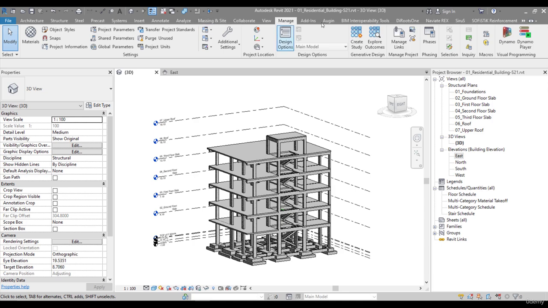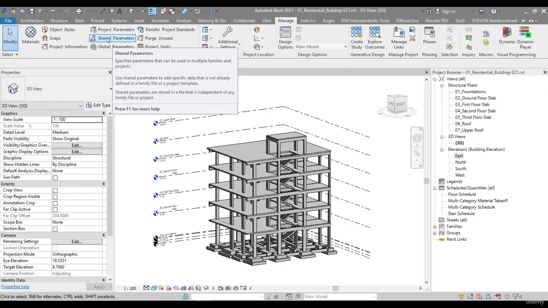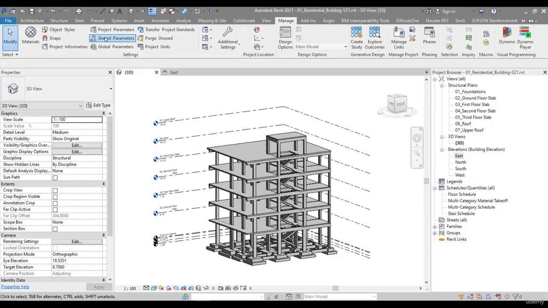To create this, we go to the Manage tab inside Revit and click on Shared Parameters. It's a shared parameter, not a project parameter, because you need this same parameter for all disciplines, so you're not only working on a single project. I'm just explaining this on a single project, but you have a federated model containing all the disciplines of the project: architectural, structural, and MEP. So we will create a shared parameter.